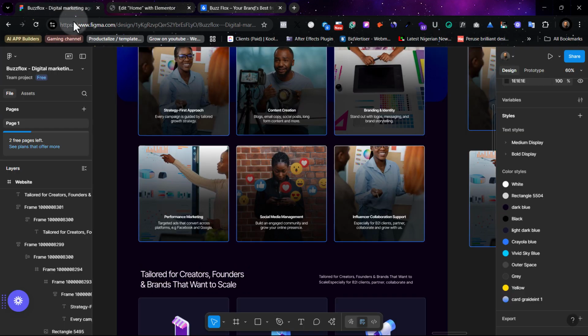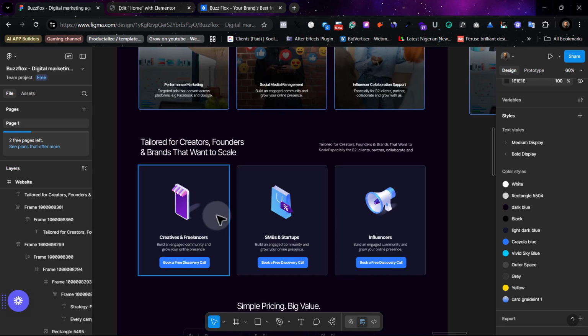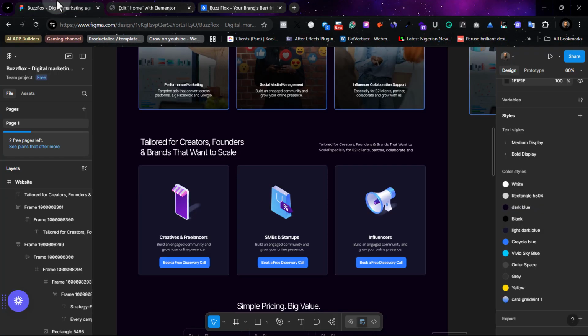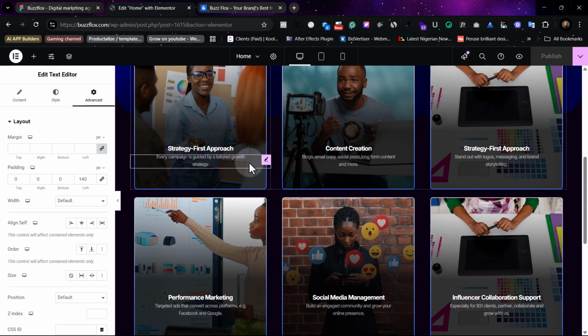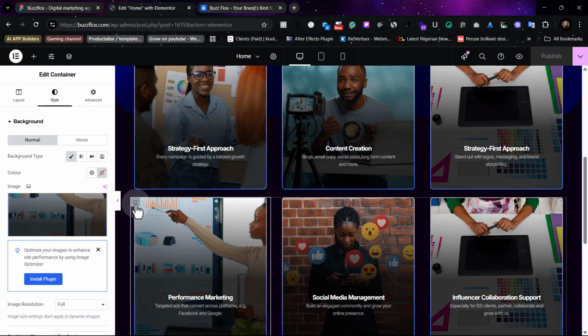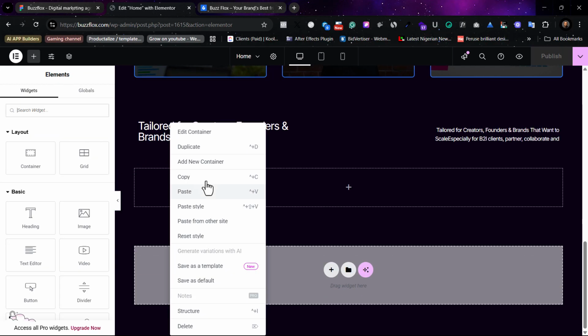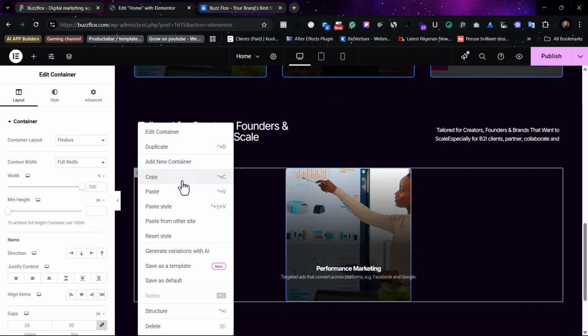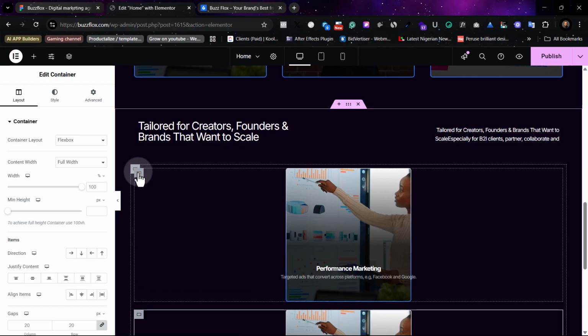So now we've done this, then we are to work on this. This shouldn't be too hard, right? So we have something like this. Let's see if we can copy. Sometimes you can copy. Yes, good. So we are going to copy, and we're going to duplicate.